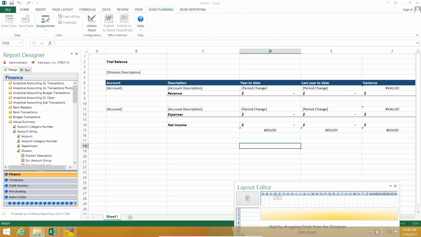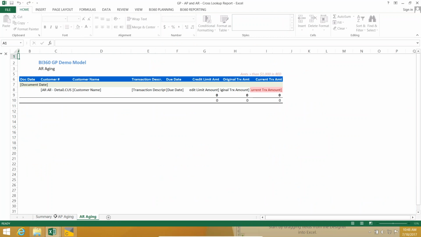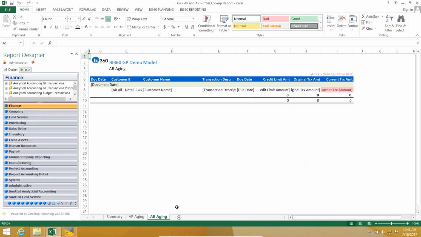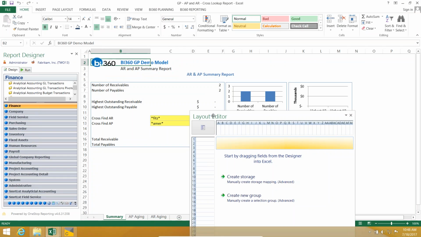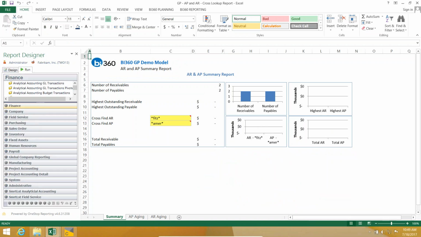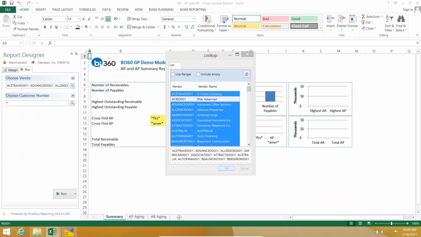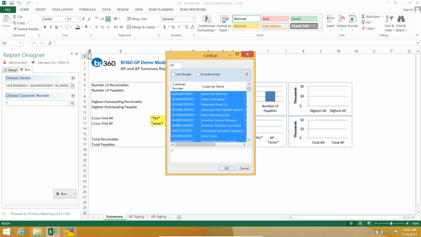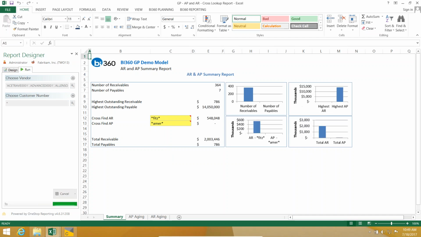Maybe we'll just look at a few of these. So here's an example of something that shows your AP aging and your AR aging. You have two separate tabs here, and a summary tab, which you can search, and it'll pull up the amounts for certain aging in payables and receivables. So again, you pick vendors, you pick your customers. The asterisk is the wildcard in BI360. Click a button, and now these pull up with information.